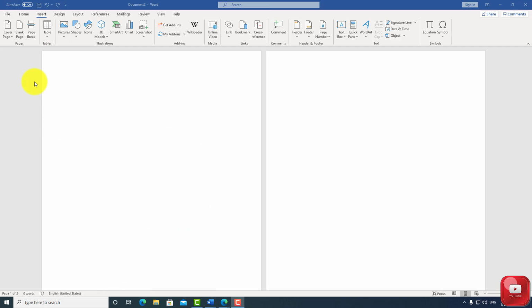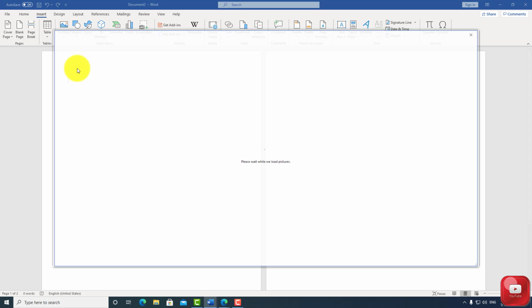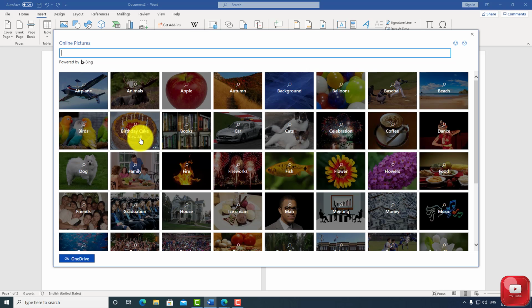Our next tools we're going to cover within the Insert tab are Pictures. Clicking on Pictures and the drop down arrow, you can insert a picture from this device, so that's images that you will have on your computer within your File Explorer, stock images that are within Microsoft Word, and online pictures. This is a great tool. So if we click on here, now they have them in pre-made sections, or you can type in what you're wanting to look for.